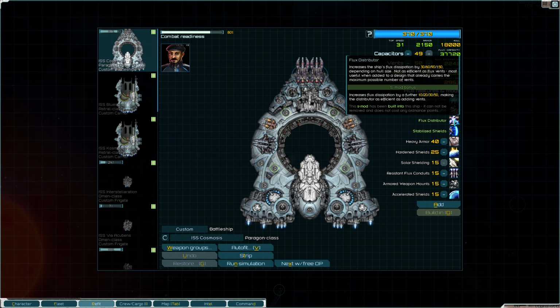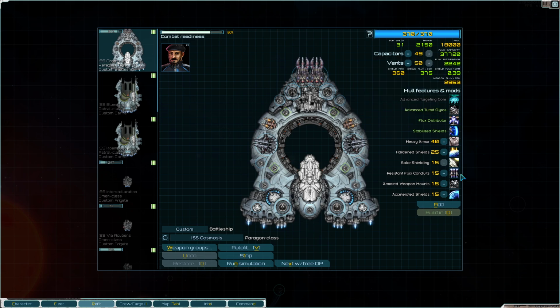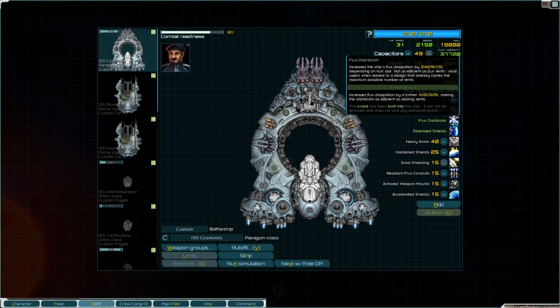That's not bad. But now what's interesting is that compared to, say, S-modding hardened shields, you lose 5 ordnance points, but you gain 5 ordnance points worth of dissipation. So it's essentially choosing your distributor over your hardened shields or your targeting unit is essentially allowing you to put in 5 more points into vents than you normally would be able to. It's essentially the same idea. You're losing 5 ordnance points, but gaining 50 dissipation.